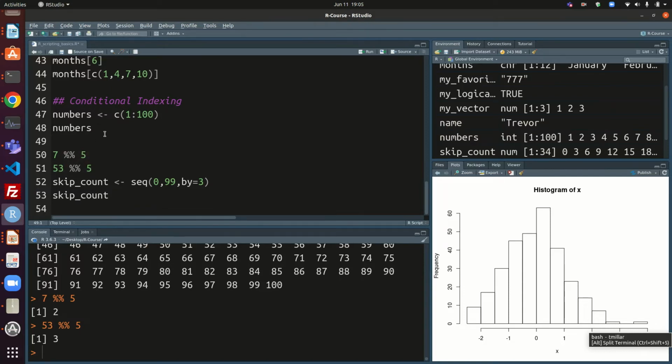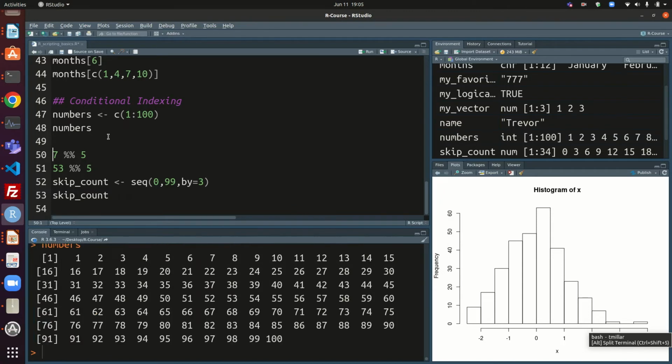So how is this going to help us learn conditional indexing? Back to our numbers. We wanted to get every number in numbers that was evenly divisible by 5. Meaning that if we did the modulus division of that number, we would get a remainder of 0, right? Because that's the only way to avoid a decimal or a fraction after all is said and done with the division. So in order to get anything whose modulus is equal to 0, we can use our logical function as well. Let's give an example with just this 7 modulus 5.